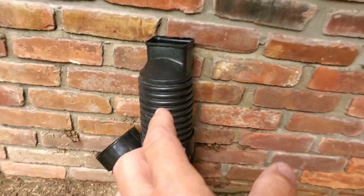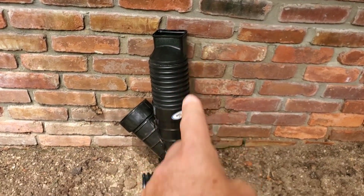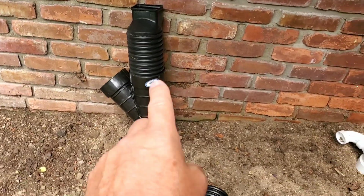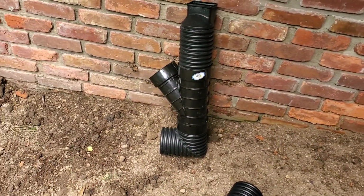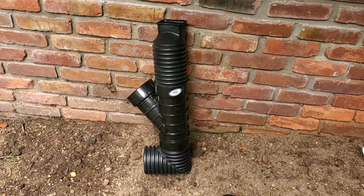Beautiful. So more than likely, anything that fits down the downspout is going to slide just like a Teflon pan. It's going to slide right through to the D-box. What is the D-box? Well, let me show you.